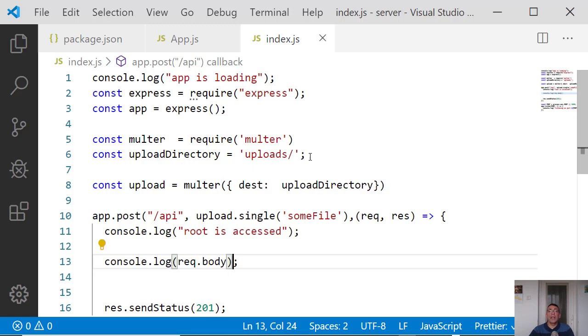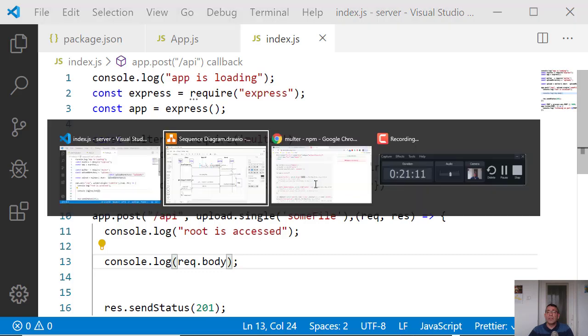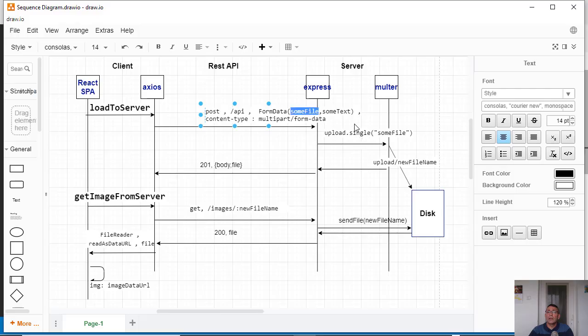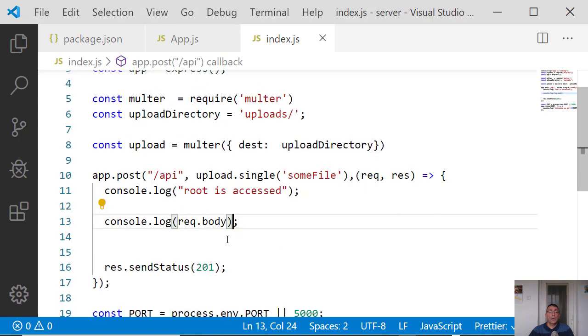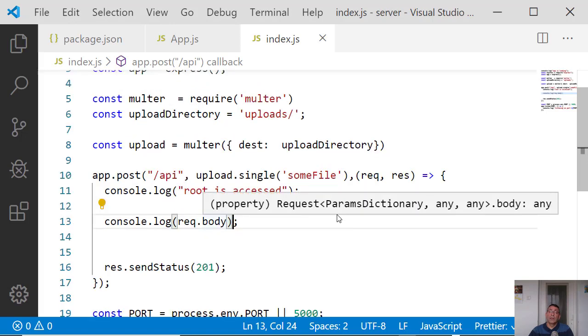It is going to save the file under this /upload. It will change its name. Okay, we see it here. Upload single and new file name. It is saved here. This is what we are doing now. Okay, this was the client, this is the server. And let's see what we have in request.body.